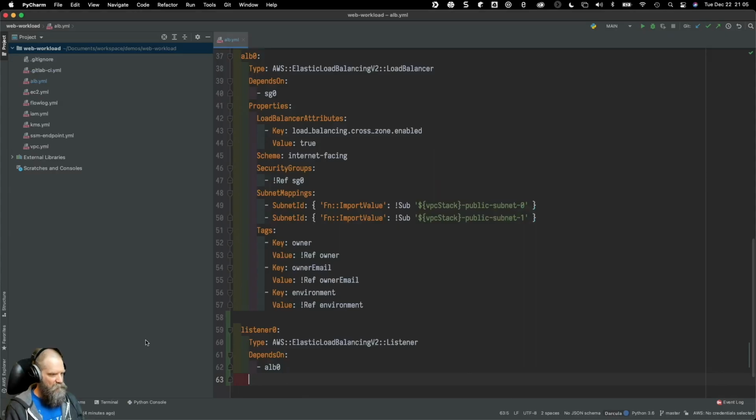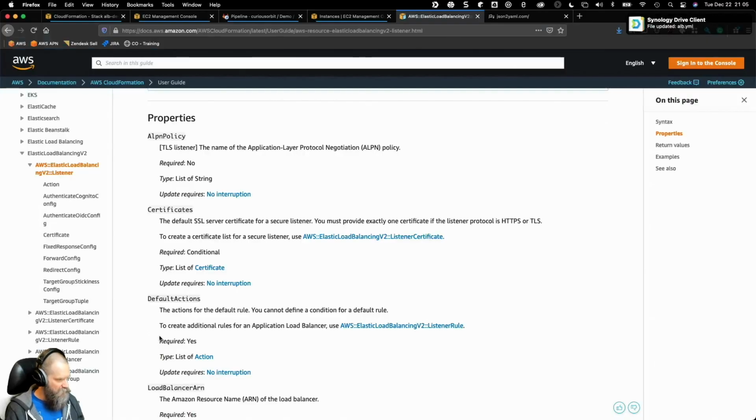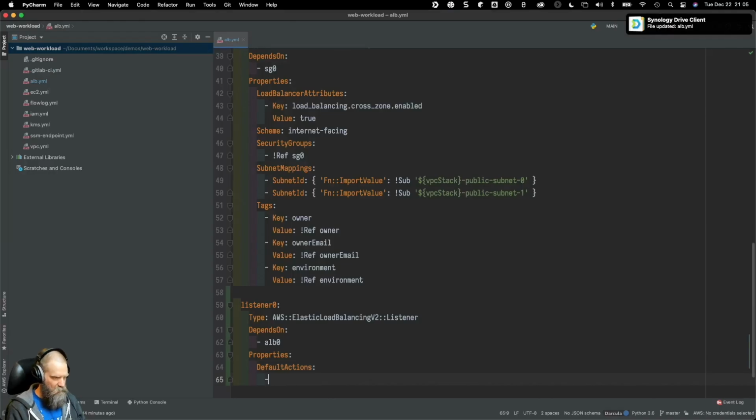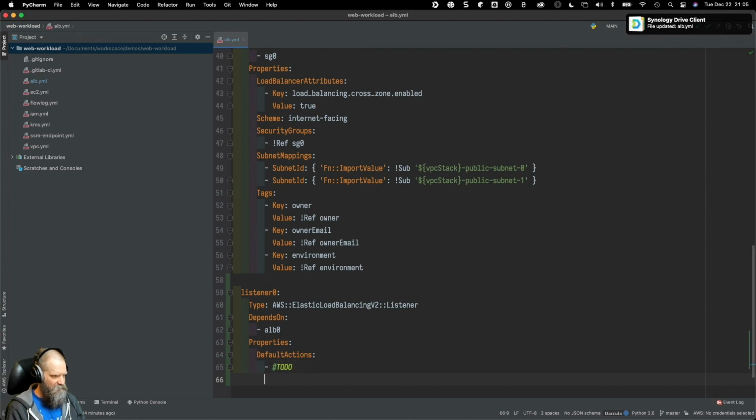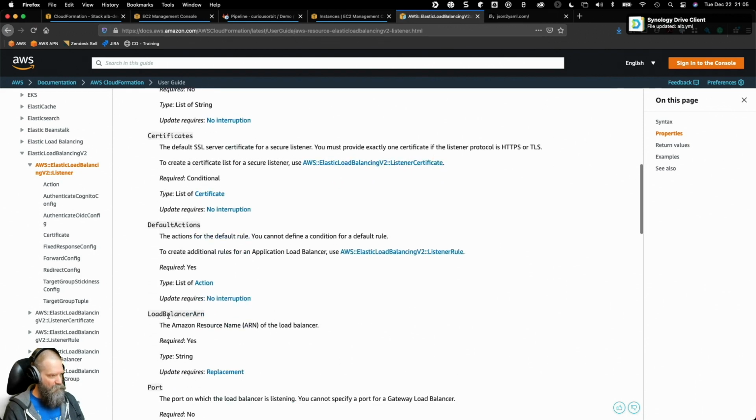We're going to do our properties, and we'll say default. Was it rule or default actions? And is it a list of action? So I'm just going to do this. We'll come back to that. Okay. We need the ARN of the load balancer that we want to associate this to.